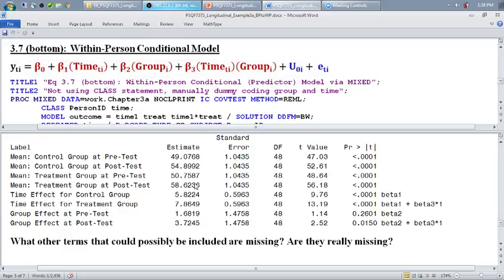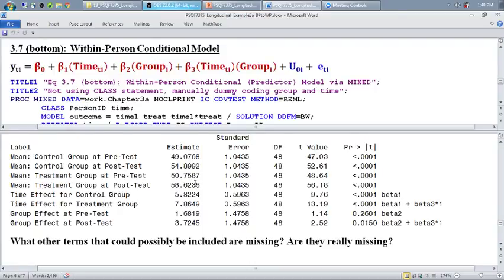But my question is this: is this as complicated a model as I could have estimated? Another way of thinking about this type of longitudinal design is, instead of it being a 2x2 of time by group, I could think of it as a 3-way design where I'm crossing person by time by group, because each person has 2 observations. If I think of it as a 3-way factorial design, that implies that there are 3 potential main effects, 3 potential 2-way interactions, and 1 potential 3-way interaction. So I want to ask you about what could be here relative to what is here.